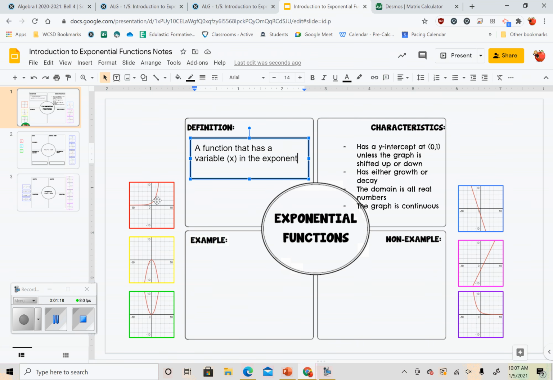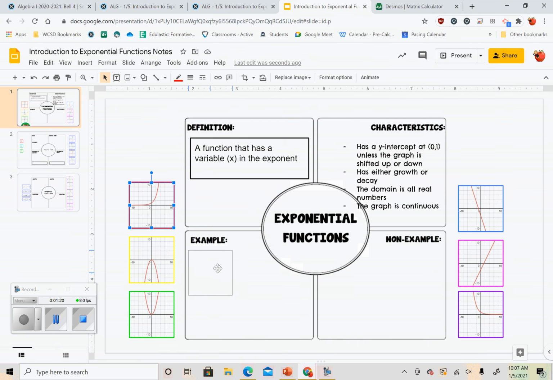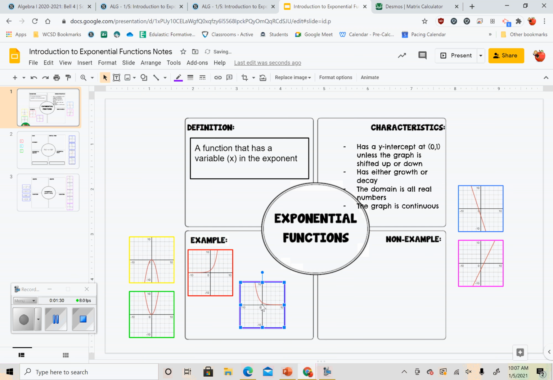So an exponential function is going to look like this. Okay, it's going to have a little curve. It's going to look like it's straight and then a little curve. All right, this is growth, that's getting bigger. This is decay, it's getting smaller. It's getting smaller and then looks like it's going straight.